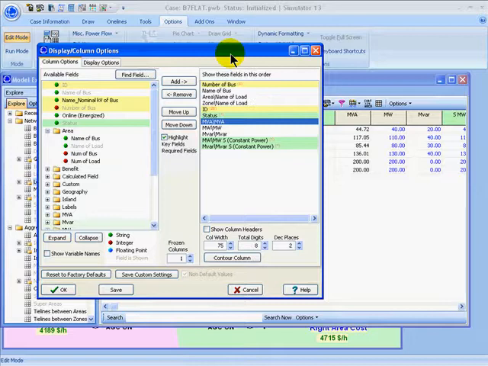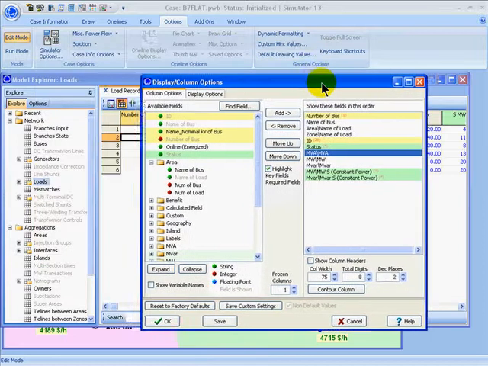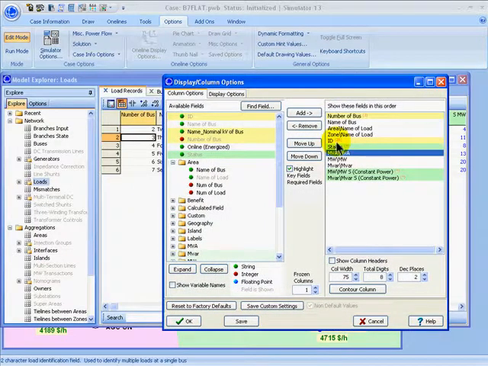You can have multiple loads at the same bus if you want, but each one would then have to have a unique ID. So basically the combination of the bus number and the load ID must be unique for every load in the system. And that's a scheme that's followed by all industry standard PowerFlow software, such as PowerWorld Simulator, PSSE, and PSLF.